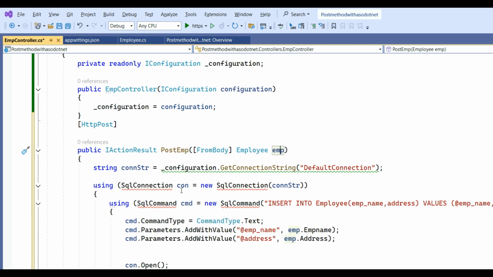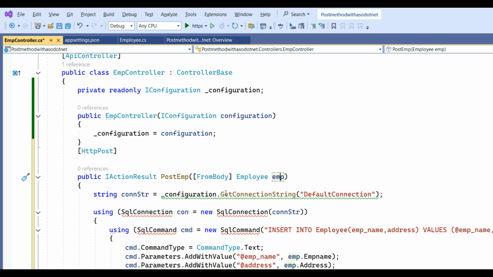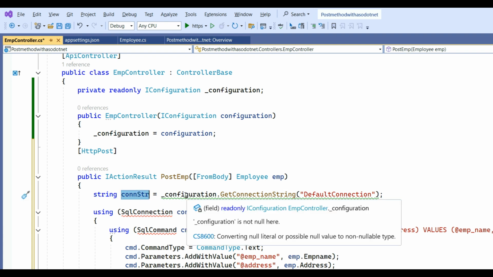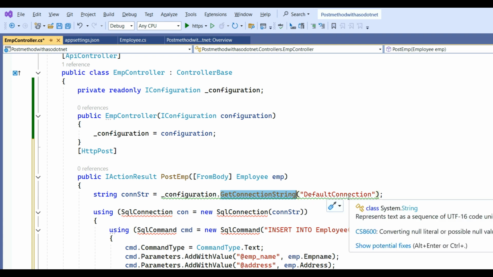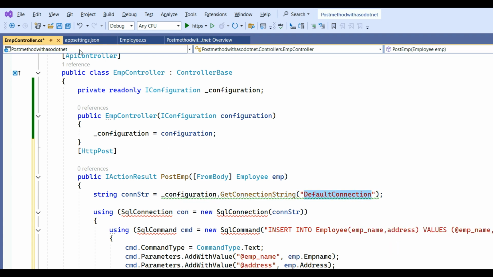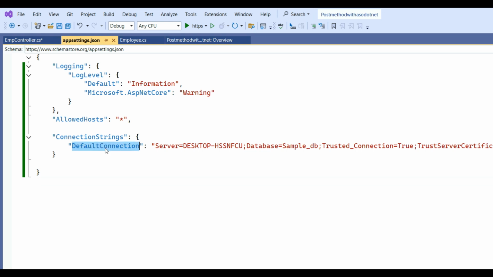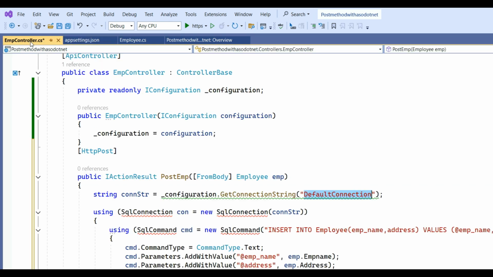Here you can see accessing of appsettings. I have written string connectionString variable equal to configuration.GetConnectionString, and the name of the connection is DefaultConnection. So from this you can access it.